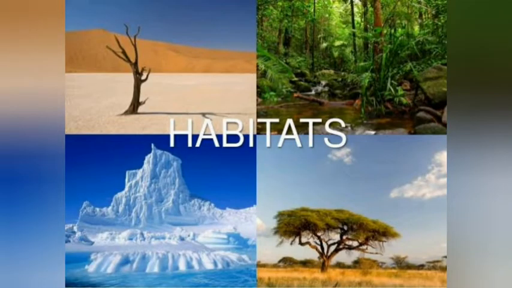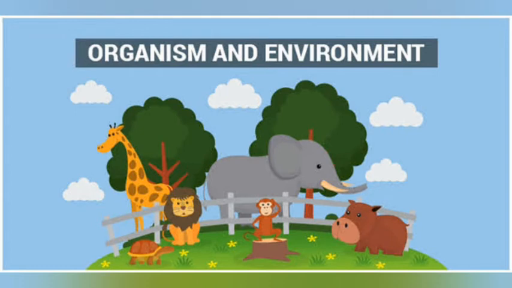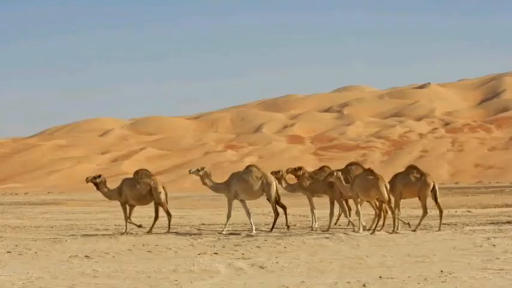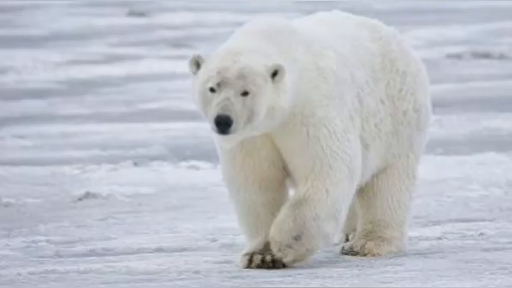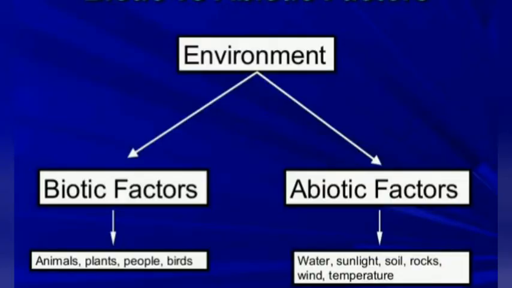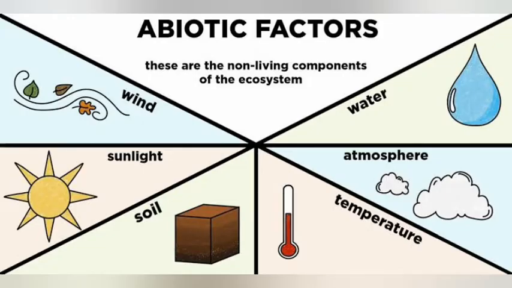Environment varies in different parts of the earth due to differences in the climate. This fact decides what sort of organism can live in a particular area. For example, a camel lives in a desert environment and a polar bear lives in a cold environment. So, we understand that living things such as plants and animals are called biotic components. Non-living things such as air, light, water, soil and temperature are called abiotic components.